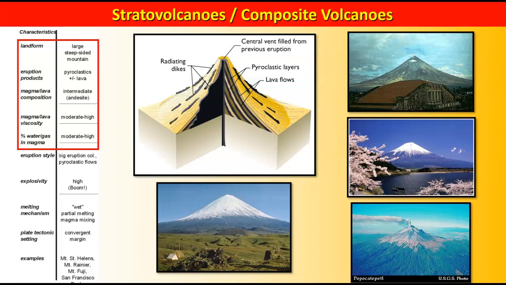We get melting, partial melting of the mantle. What's that composition? It's mafic. As it rises up, it has the opportunity to mix, melt, include the felsic continental crust, which tends to give us a more intermediate type material. And so we tend to get what we call a stratocone or a composite when we have intermediate volcanism. So what does this mean? It means it's thicker. It means that it's got a higher silica content than our cinder cones, than our shield volcanoes. So it has the potential to be fairly violent.